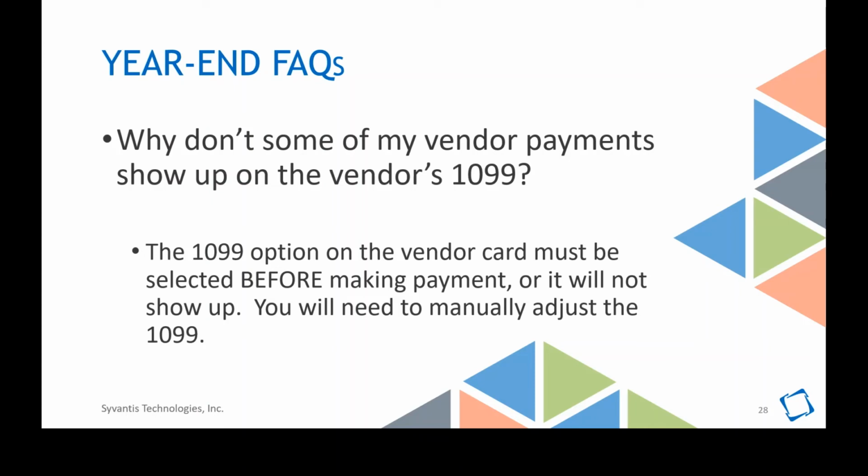I do encourage you to not just print out your 1099s, but instead to look at them, review them, and confirm the balances to make sure that somebody didn't make a mistake and that they're all correct. And understand that you can definitely manually adjust. Also keep in mind, this can be a handy feature as well, because sometimes you will have someone who may be a 1099 vendor for part of the year and not another part of the year.